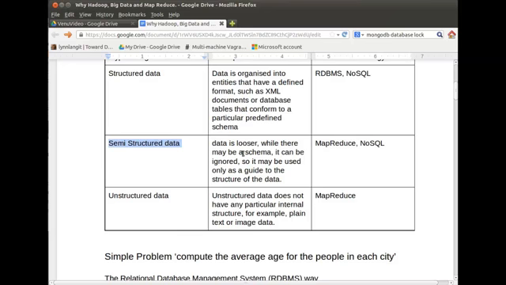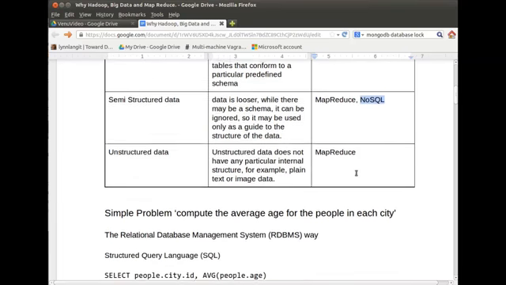Perhaps you've encountered having to process data like that. In a CSV file, we have different numbers of comma delimited tokens for each row. And the technology for dealing with semi-structured data is the MapReduce algorithm, which we will talk about later, or the NoSQL database.